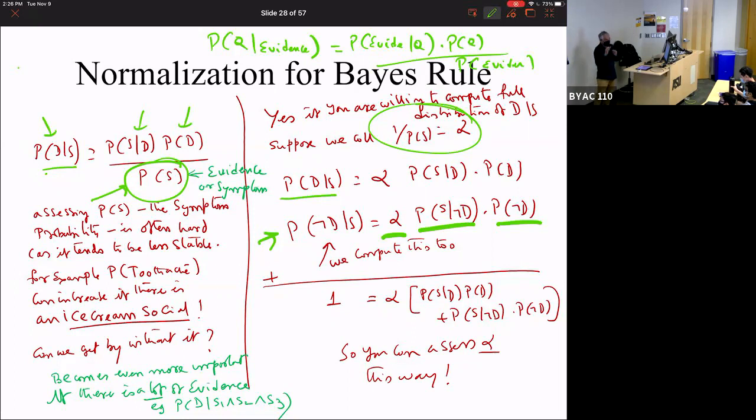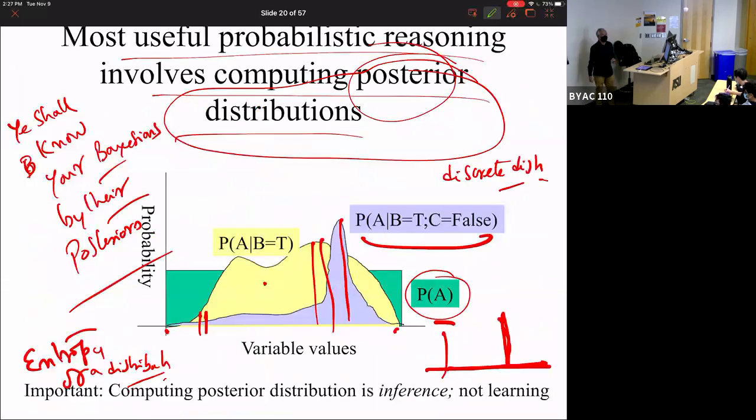In general, since D is a Boolean variable, by computing both P(D given S) and P(not D given S), we computed the conditional distribution of D given the symptom. You see what I'm saying? So instead of computing just the conditional probability of a particular value for the variable given the evidence, you compute the distribution, which is really what you should be doing. If you think of Bayesian inference as computing posteriors, then you will always be using this alpha trick, the normalization trick.